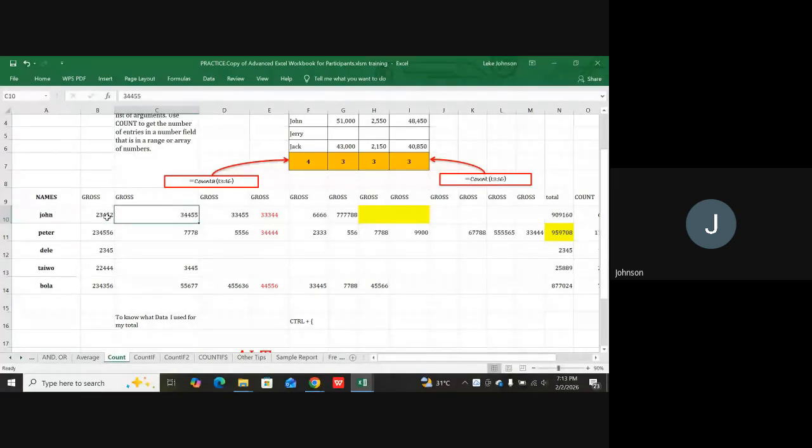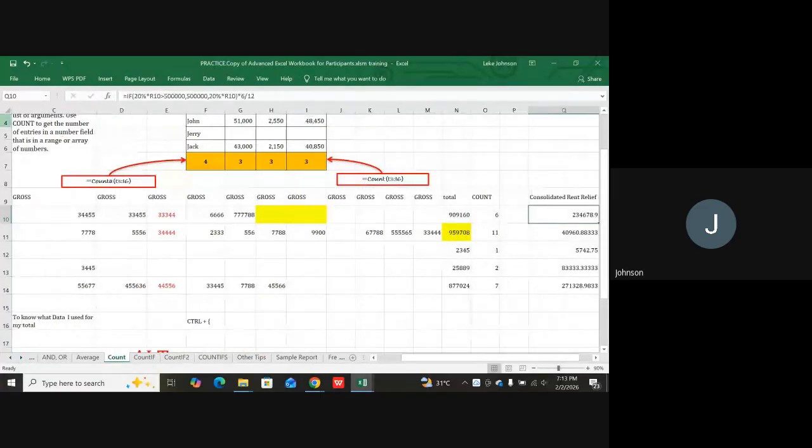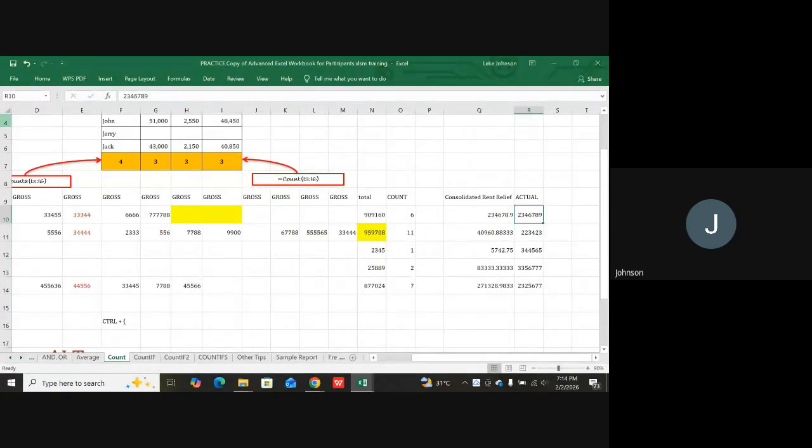Maybe you're an auditor, and you need to use the little data you have. Let's say the company doesn't know how to get the PAYE computation, and you need to calculate it for them. They will give you the gross salary, and with the gross salary, you need to calculate their PAYE. So you need to know how many months of gross salary these people have. Once you know the number of months, then you can also apply that in your consolidated relief.